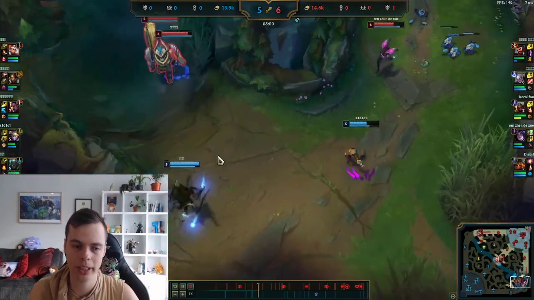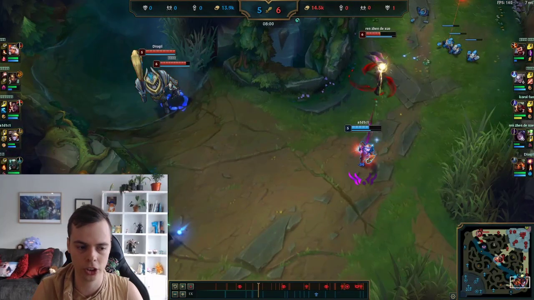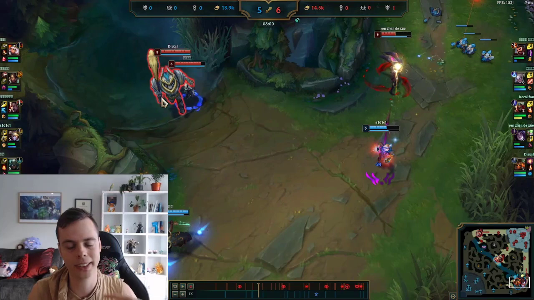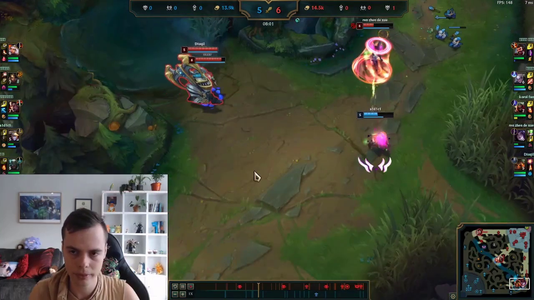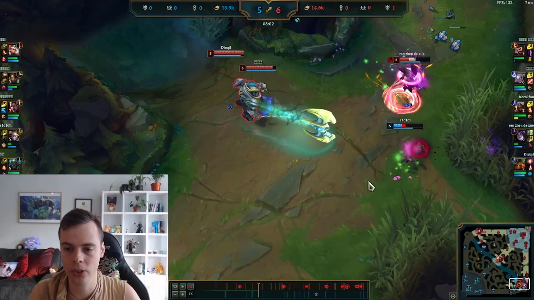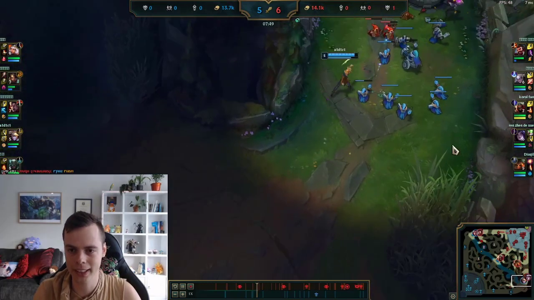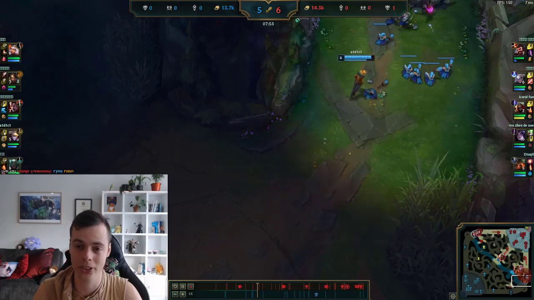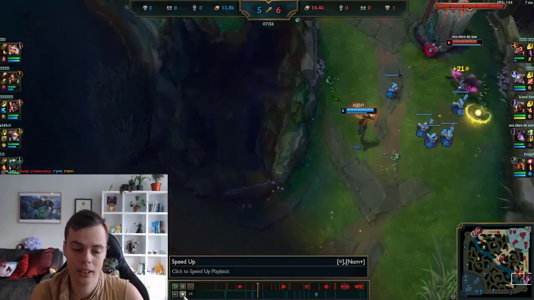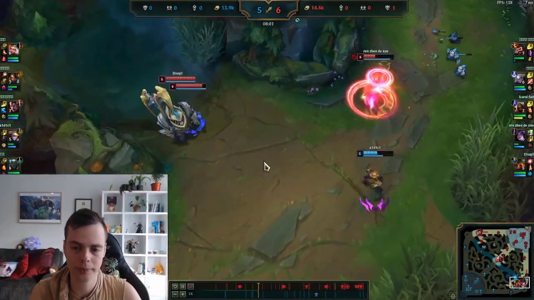And what I want to have a look at here is how he handles the situation, because he should know that Israel has E, and he doesn't want to instantly hook and Israel E out. But once he notices Israel use exhaust on the Kai'Sa, then he looks to hook before Israel E's, because Israel exhausting the Kai'Sa means that he wants to try and kill the Kai'Sa, and he's not going to look to use his E defensively. So this was just a really good fight assessment from CoreJJ.